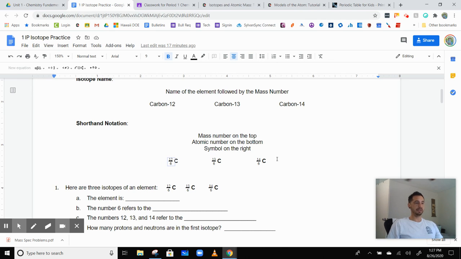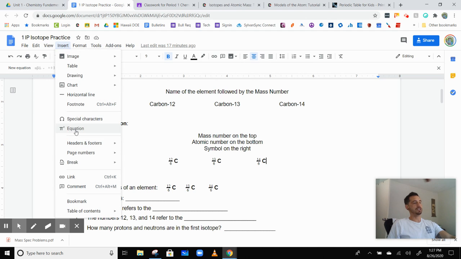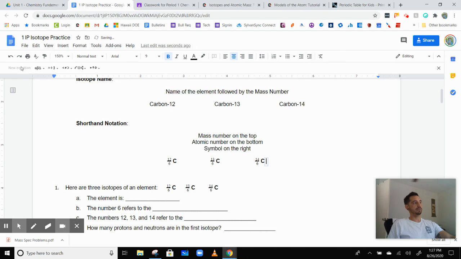In your homework assignment, if you ever need to write a fraction like this, what you're going to do in Google Docs is go to Insert Equation, and then this little menu will come up, and you're going to click on Math Operations, and then this fraction sign. Okay, and now you can write whatever you need to write. That one, and then just hit the down arrow, then just hit Enter, and you'll get to the bottom one, whatever you've got to write.